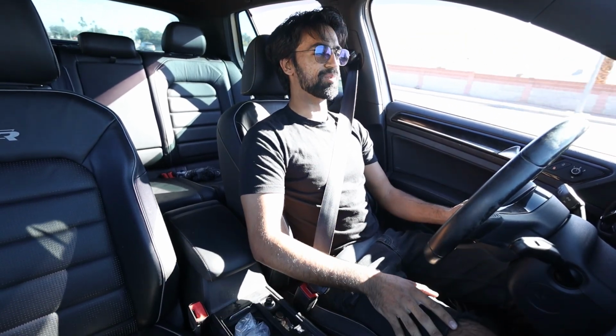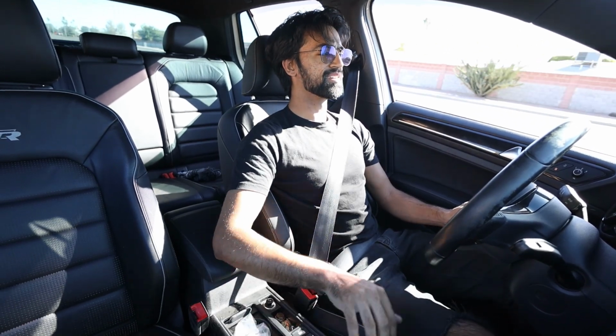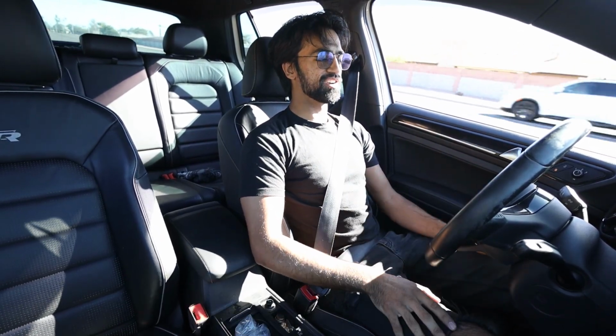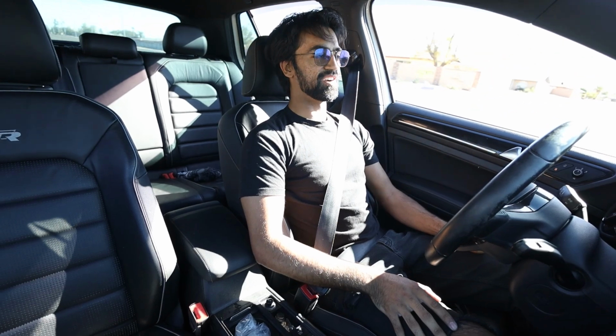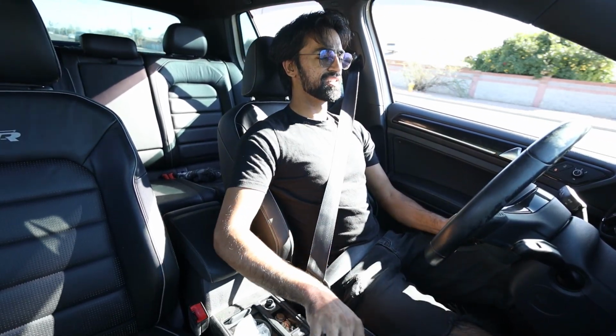I hope the wind isn't too bad. It's not great. See, 6th gear right now. We're cruising around 2,000 RPM. Can't hear the exhaust at all.